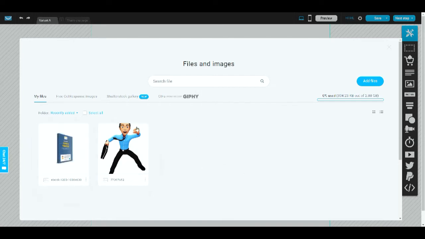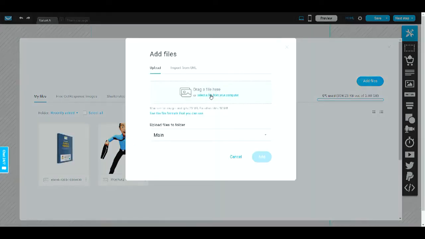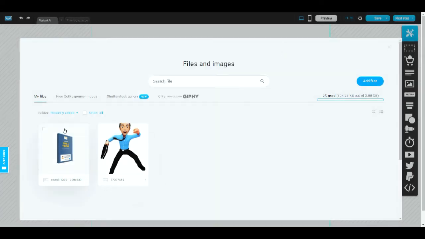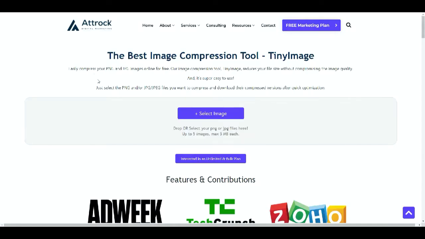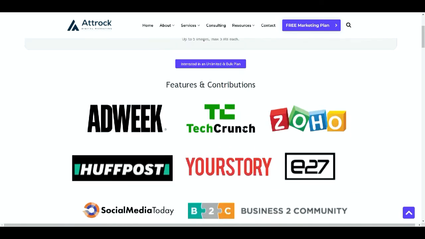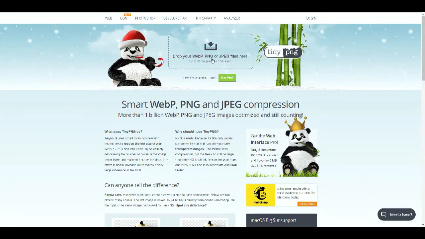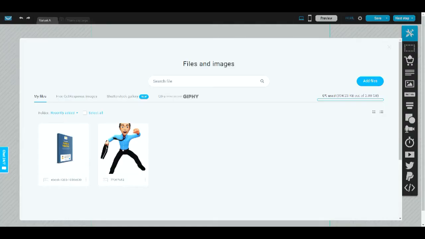So once you've downloaded it to your PC, you can basically add files, so you can drag it from your PC, or once you've found it, you then have access to it within the back office. The one thing I would say is just make sure the files that you have in here are reasonably small. You only have 2 gig of space or storage here, so you don't want to use that up. And a great way to make sure these files are as small as they can be is to drag the original files and use tools like this one at AtRock, which are completely free, that allows you to drag images in and compress the size of the files. And there's also tiny PNG as well, which you can take advantage of.